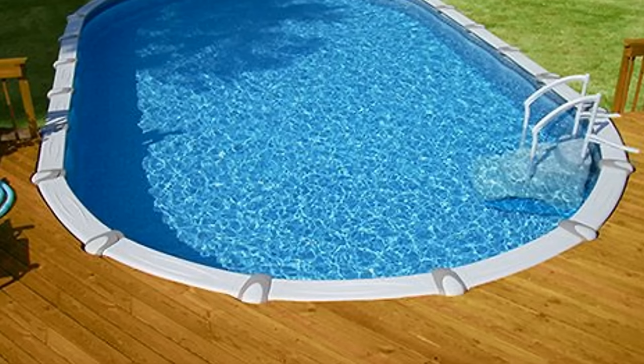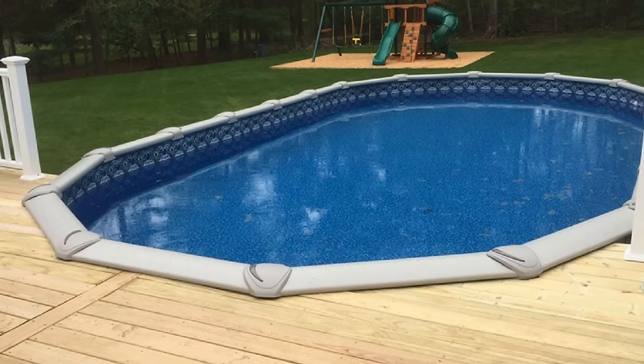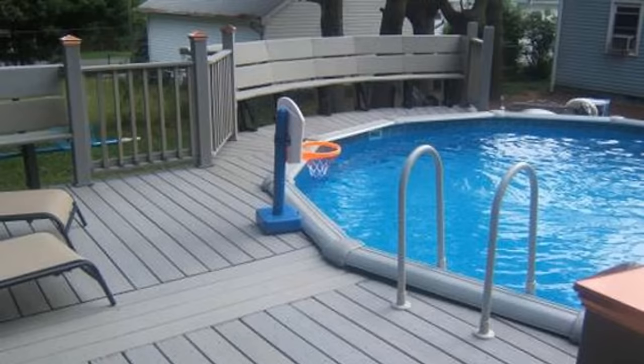Constructed level with the top rail: when doing this, you want to consider how the top of the pool will come apart. It is best to go parallel with the first deck board — when it comes time to change your pool liner, you will only have to take off one deck board instead of the entire deck area. Building below the top rail is a good idea as well. Just follow the same steps and know how the top system comes apart, as this is important when the liner needs to be replaced.